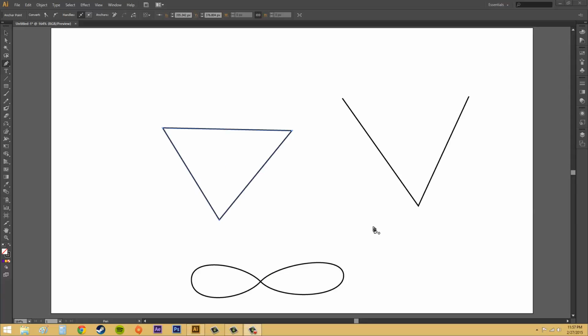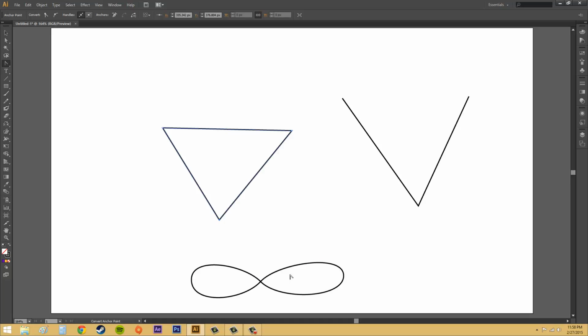The last thing I wanted to show you for this tutorial is the Convert Anchor Point tool, which is the last one underneath the pen tools. And what this does is it converts the anchor points from curved to straight, or from straight to curved. So if you have a straight one like I do here on this point, I'm going to click and drag, and I'm able to create a curved line. If I click on it after it's curved and I just click, it's going to change it back to straight.